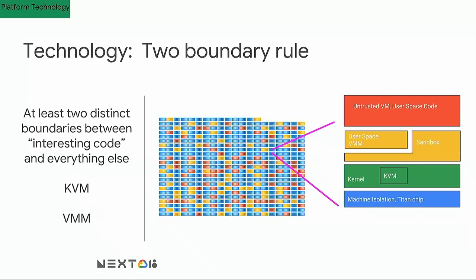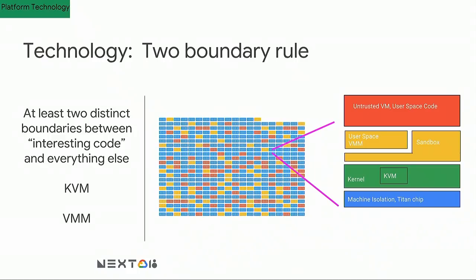And in the case for Google Compute Engine, which underpins a lot of our cloud infrastructure, including Kubernetes Engine and many other things, those two boundaries happen to be these two pieces of software here, KVM and VMM, our purpose-built VMM. And I'll talk a little bit about what each of those are and kind of how they compose in this stack and what the security properties of them are, and then how and where we had to apply these mitigations on top of them.